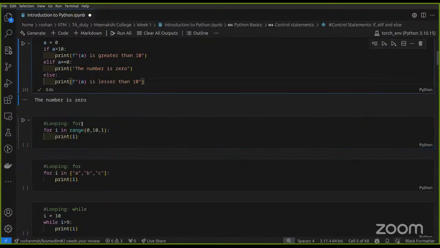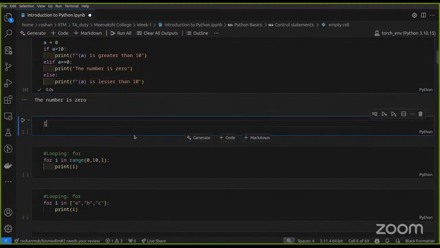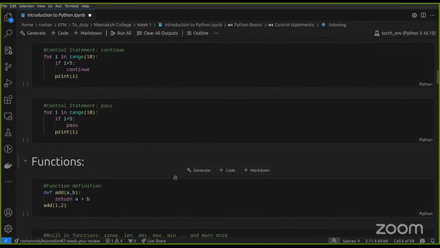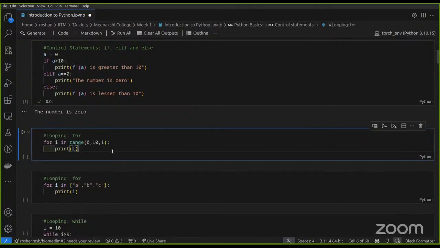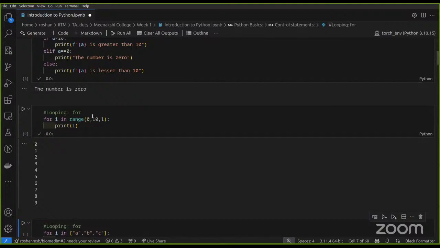Yes. So one more thing you have to remember is something called indexing, okay, and slicing, okay. So indexing in Python starts from 0. In some programming languages, it's 1, okay. Indexing means the first element, the first thing that I'm going to access, starts with 0. It's not 1. There's one more thing you have to remember. Even though I specify 10, okay, it will be till the number before it.